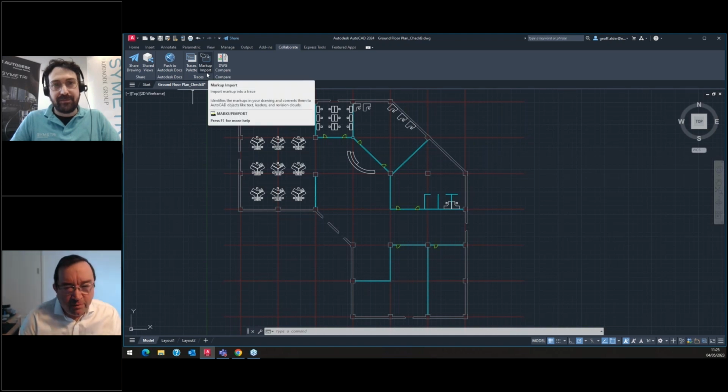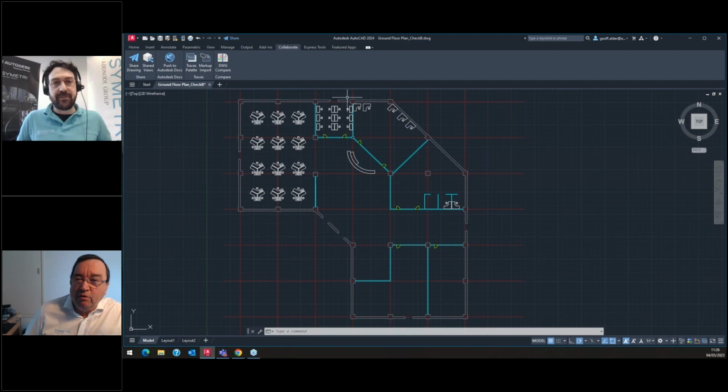Lorenzo just mentioned a moment ago the use of the mobile, AutoCAD mobile. Now, one of the things that I like about AutoCAD mobile is the app on my tablet out on site. I can create a trace and then send it back to my team back in the office, and they immediately can use that trace. So what I'll look at now is a little concept on using those traces. So in our Collaborate tab, we have the markup import here.